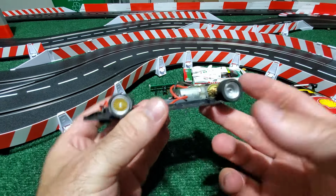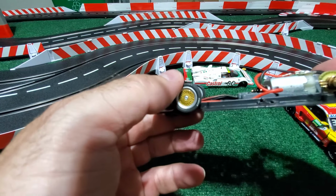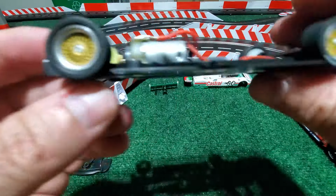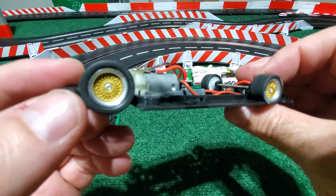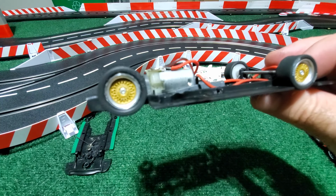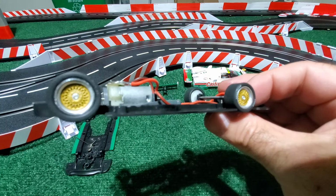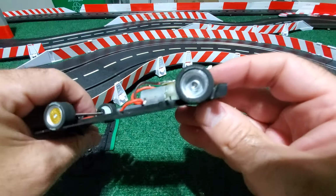Now these Slot.its come with aluminium wheels on the rear, plastic on the front. They actually do have some good wheel inserts, like individually spoked wheel inserts. I'll try and get it in focus, but they're great looking wheels. The rear ones are hidden on the Jag, and I lost one of them at the circuit.